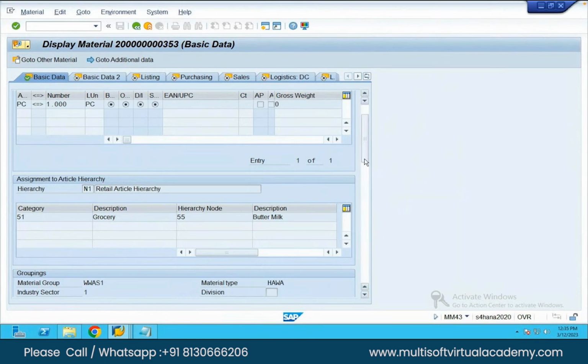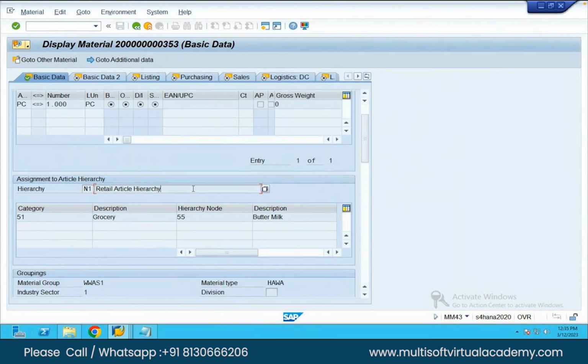I mean, when we are discussing article hierarchy, that is, as you told, for the merchandise hierarchy, right? No, article hierarchy is different. Merchandise hierarchy is how you're managing your merchandise in your system, in your store or DC. That is a kind of buyer. Who is the buyer? If the store is a buyer, then the store will manage its inventory, so it is a procurement point of view. And article hierarchy is the customer point of view.